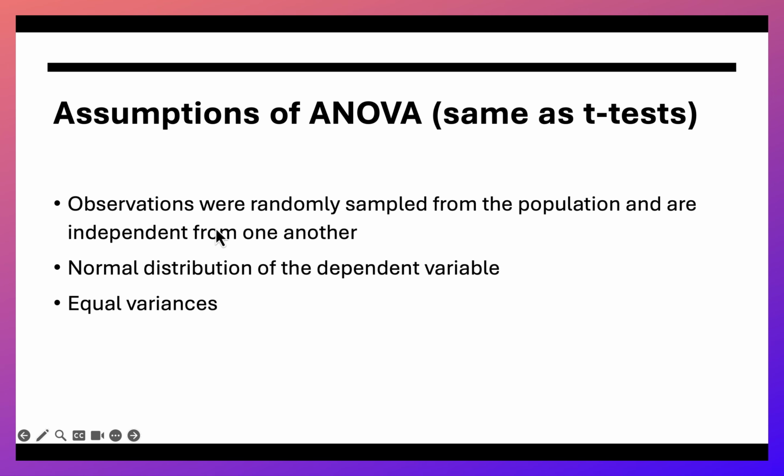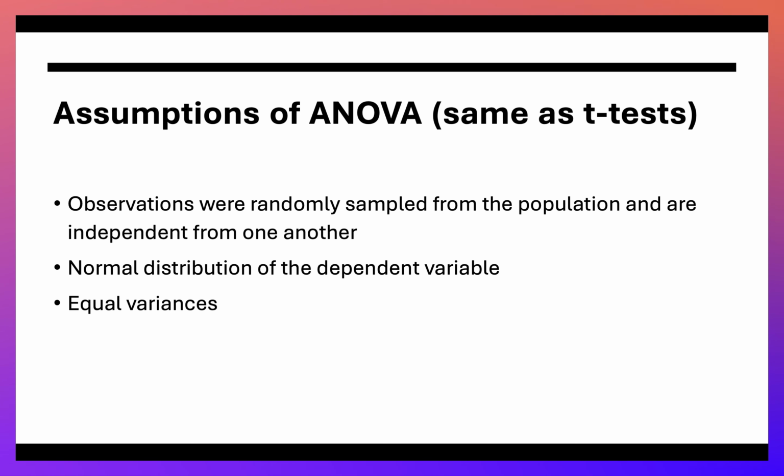So the first one is the assumption that we make for any inferential statistics, right? That our observations were randomly sampled from our population and are independent from one another. Then, though, we also assume our dependent variable is normally distributed and that there are equal variances within the population. But as with the t-test, when we have large data sets, large samples, we can relax both of these assumptions a bit. And then especially even if we have smaller samples, assumption 3 can be relaxed a bit if the sample sizes for the groups are similar in size.